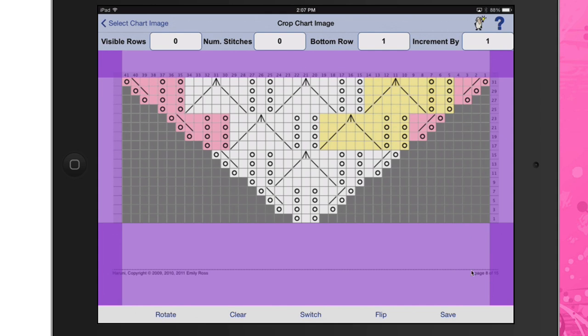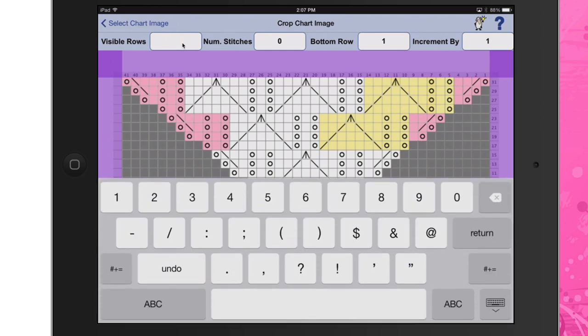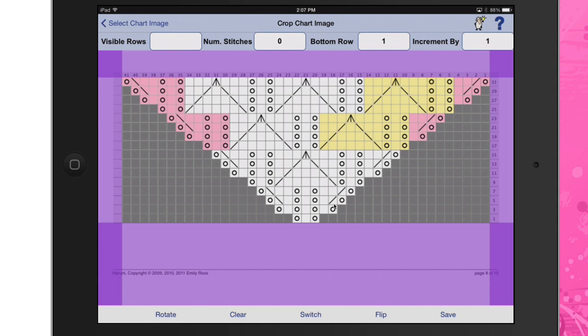So before you can save this chart, you must put in these visible rows and number of stitches. Because if you don't do that, first of all, I don't think the program is going to let you go forward, but the program needs that information in order to be able to do the highlight rows. So in this case, this chart is for only the odd rows, so you'll need to count how many rows you have, and I've already counted, and there are 16 rows.